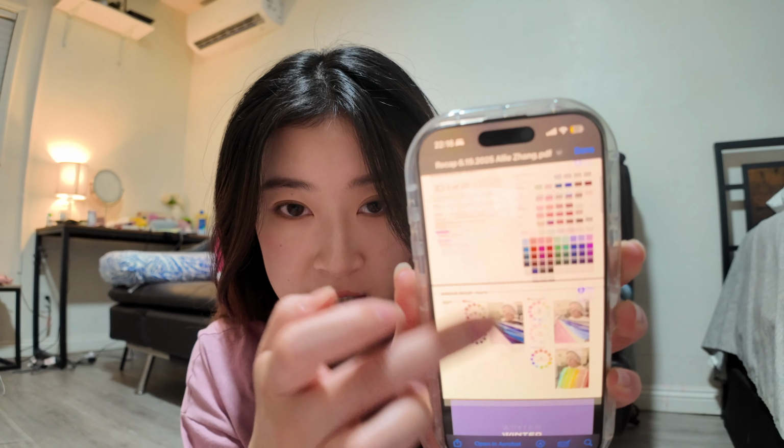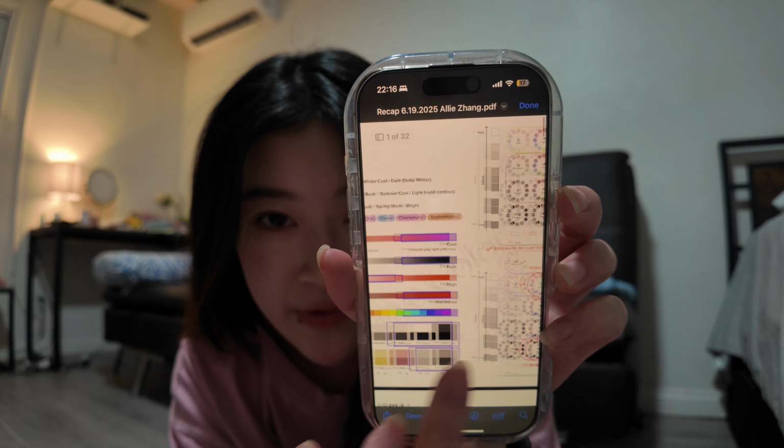Okay, so it has been a few days and I just received my recap and color analysis PDF kind of thing, and there is so much info on this thing, which is so useful. We did this chart while we were there, and it tells me what colors I am, and apparently I am winter cool, deep winter, so really dark colors. Second best is summer cool, which is light, and then least best is spring warm. Not only did I find out what tone I am, I'm also low saturation, not muted colors, and just so many things. I even have all these colors that match with my skin tone.